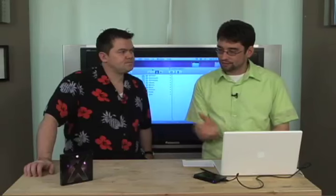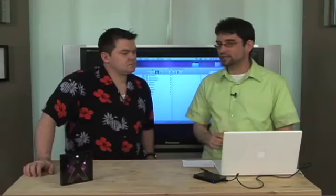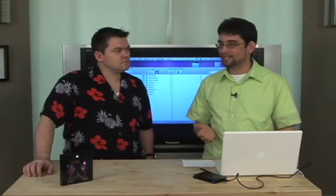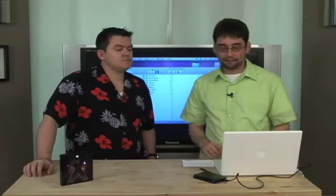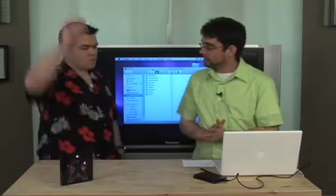It's sort of the underpinning of the whole operating system has changed just a little bit, and that's why a lot of things aren't quite working the way they used to. So the one thing I will say right up front is if you're thinking of upgrading, back up all your data first. There are a few things that don't necessarily work, and you might have to go back. So onward and upward.